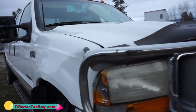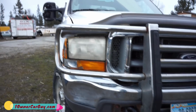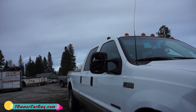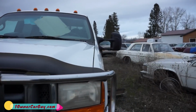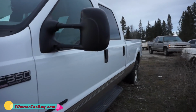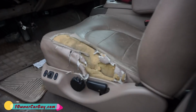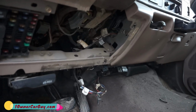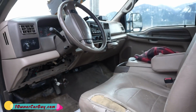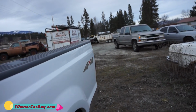Okay, big dent here. Pretty simple fix. Light fixture and a dent in the bumper. But besides that fender and the mirror and the bumper, the truck's pretty straight. And we got it running good, put a motor in it. So now it has a nice motor in it. Big chunk out of the seat. A little rough on that. 233 on the truck. And we got it all running. There were a couple fuses and things down there that were kind of messed up, but we got it fixed. Get it out of here. 5,500 bucks? I don't know. Make me an offer. Let's do something.